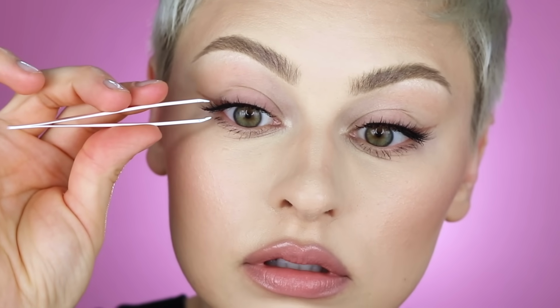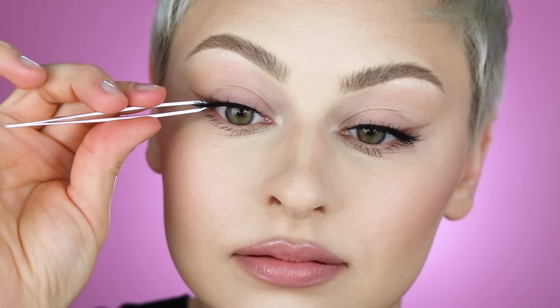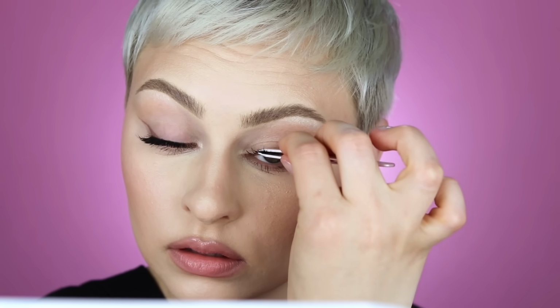You don't want to do it too hard, because you don't want it to be cemented on there for when you take them off. This mascara is setting faster. Oh, doing that with contacts in is literally the worst thing in the entire world. These are really pretty. I like these lashes.